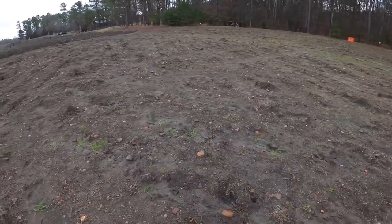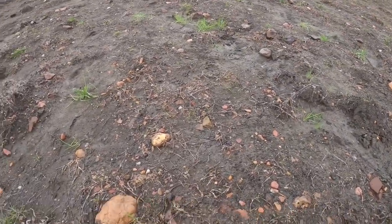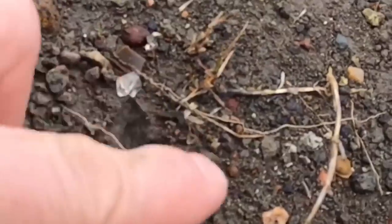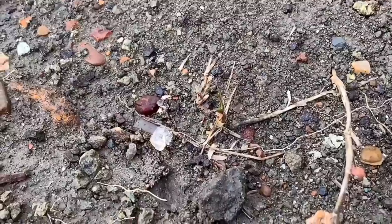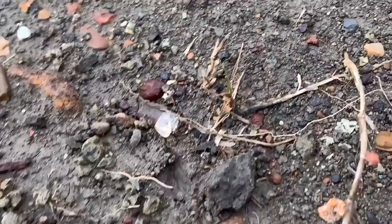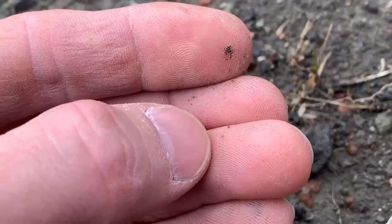Right here is a pretty good place to start. You can see how the gravel has gotten smaller — there's not a lot of really big rocks like up there, and that's what we're looking for. That really small — whoa, look at this! Oh my gosh, look at this just laying there. That caught my eye and it's not glass. Here it is — piece of quartz. It does look like quartz.